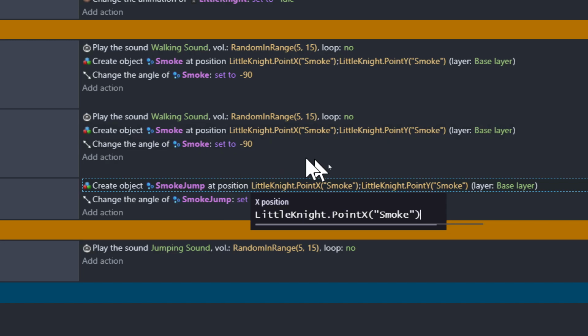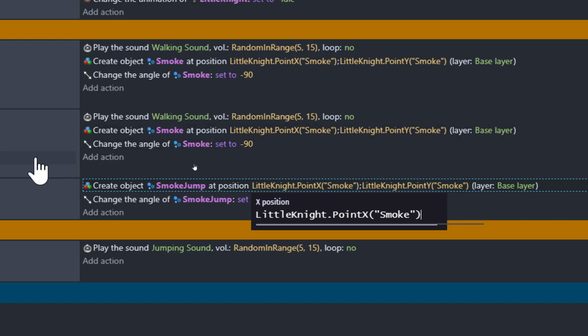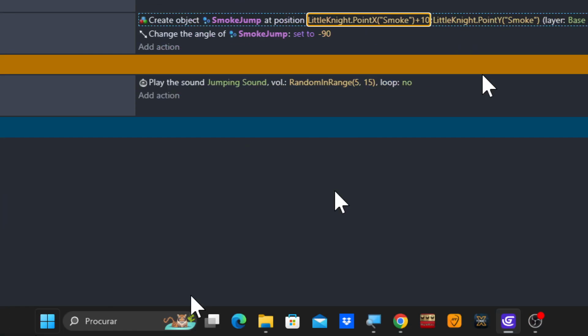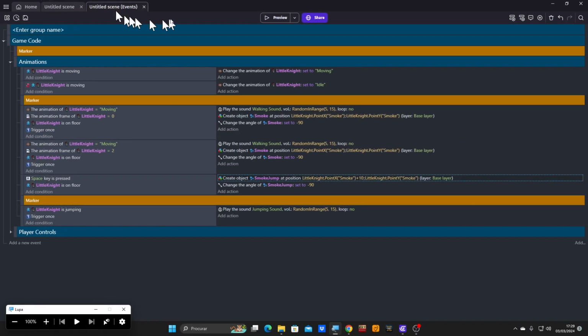So minus goes down, plus goes here. So we're going to add a plus at the end, and then 10 pixels. Let's see if 10 was enough to make a difference.